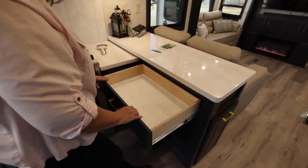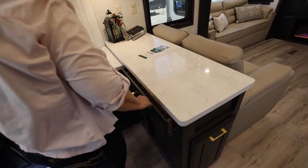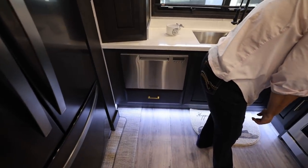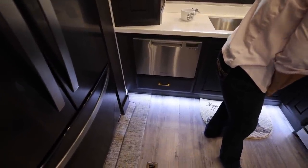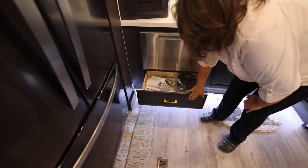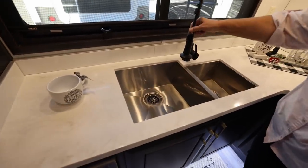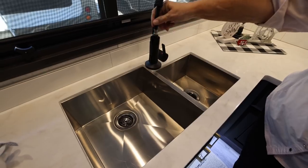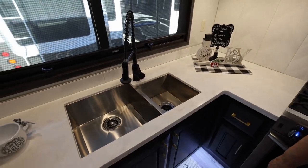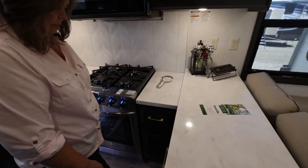It's a big silverware drawer. So you've got two small drawers and a wide drawer. Then you've got a drawer underneath the dishwasher — it's a really good size, not really deep. And then you've got a double stainless sink. Cute little nozzle. A lot of counter space — you have a great space here and right here too, which is really nice.